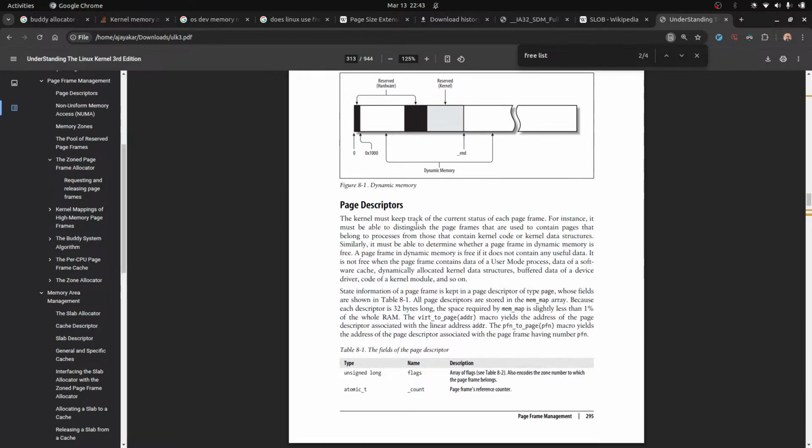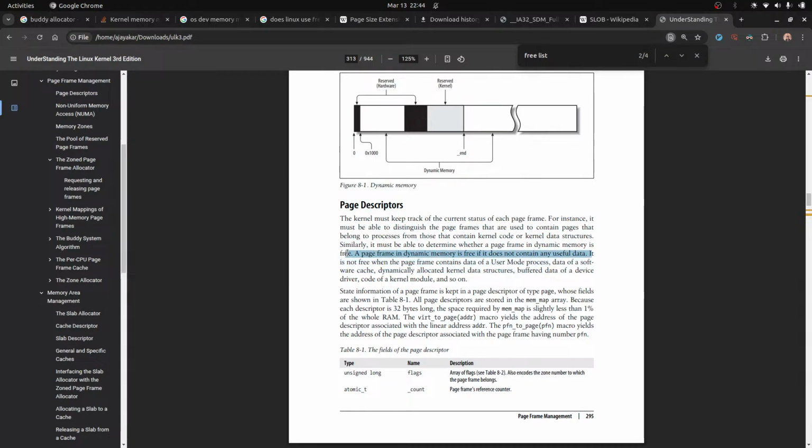Page descriptors. The kernel must keep track of the current status of each page frame. For instance, it must be able to distinguish whether a page frame in dynamic memory is free if it does not contain data.